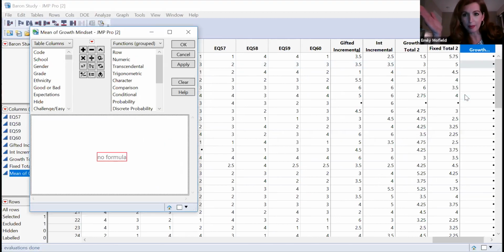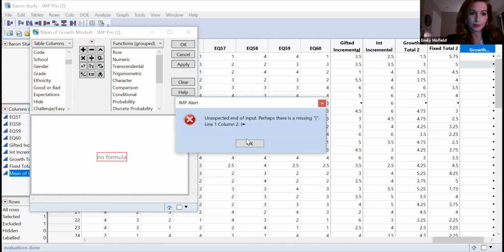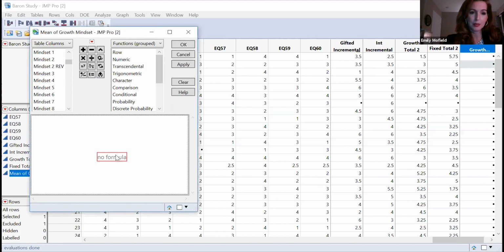Now I got to think about how I enter this, and I got to go back to like 6th grade math and do parentheses first, right? Parentheses. And then I got to look for, okay, come on, let me do this since I'm making a video. Okay, 1 plus 3 plus, okay, something messed up. This is always a little tricky for me, and especially right now because I'm on video, and it's just easy. You're going to have to just play around with this.